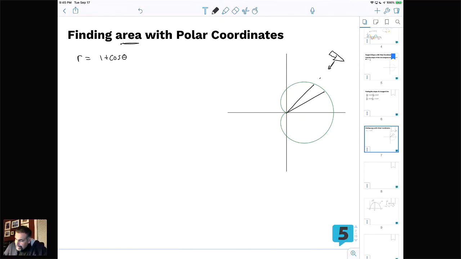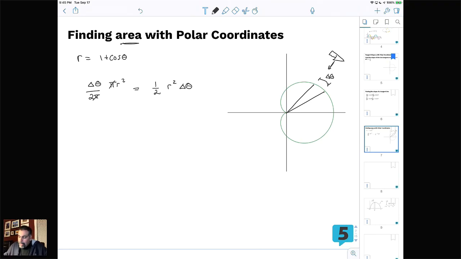We've now got that this from here to here is our delta theta. And the area of that sector, again, just run through it one more time. The area of a sector is delta theta over 2 pi times the area of the circle, which is pi r squared. When we lose those pi's, what we end up with is a constant 1/2. Then we've got an r squared, and then we've got a delta theta.